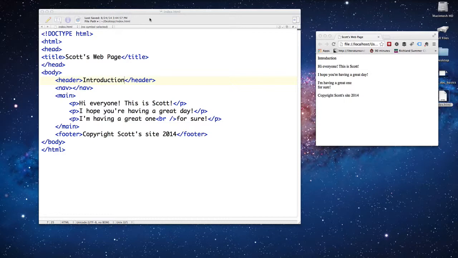So the hierarchy that you're creating for the design of your site is going to depend on how you use those three different elements of cascading style sheets, or CSS.